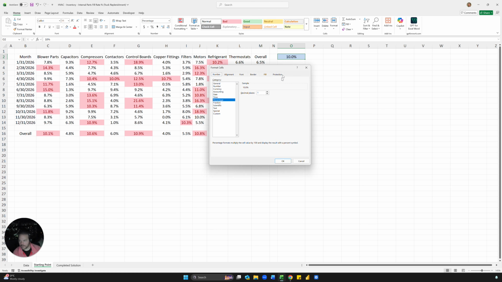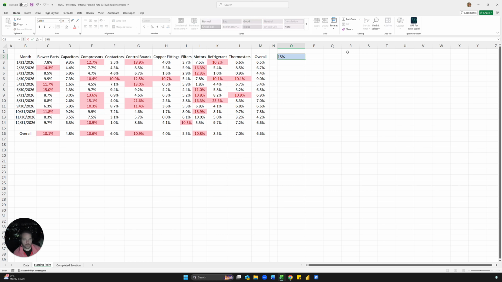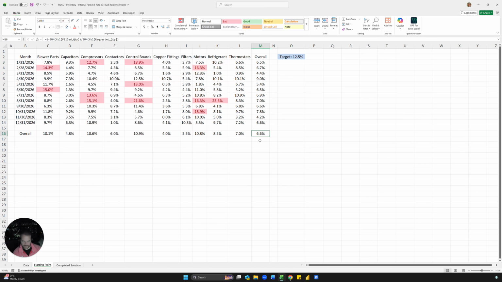So just be in that cell, and then press Control-1 to bring up the Format Cells dialog box, and then go to Custom. And then here, make sure it's 0.0%, the cell you're on, or the category. And then you need your quotations, type in the word target, colon, space, quotations, enter. And now you have a changing cell that will automatically update based on whatever percentage you want it to be. And then you can do something here if you want, you can bold it or something, because this is overall. But anyways, so that's it. That's all I got for this one.